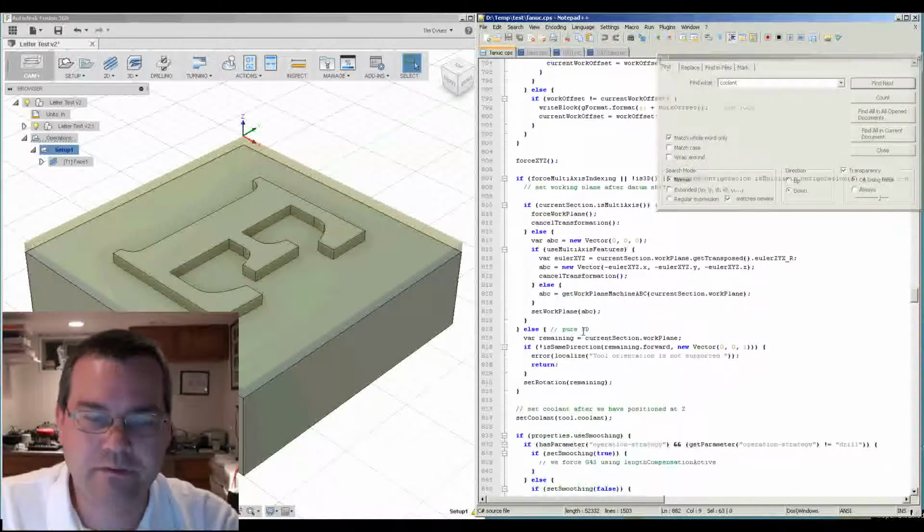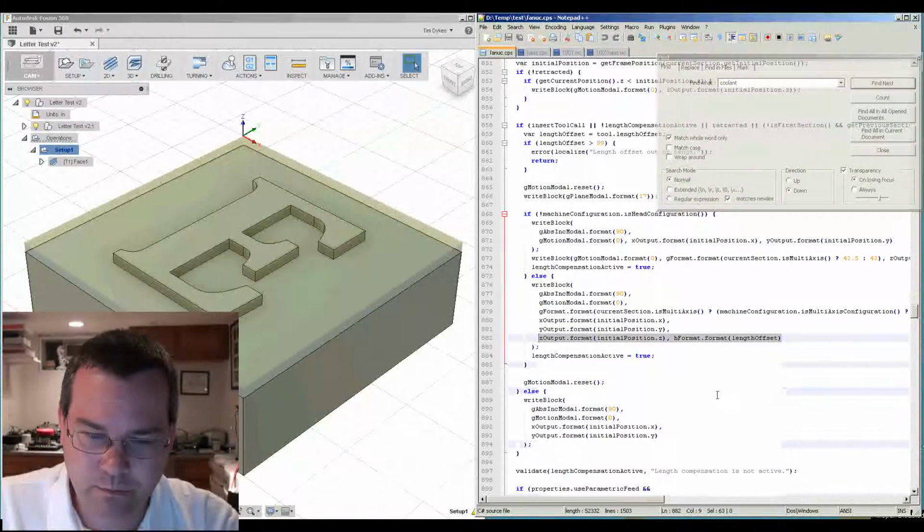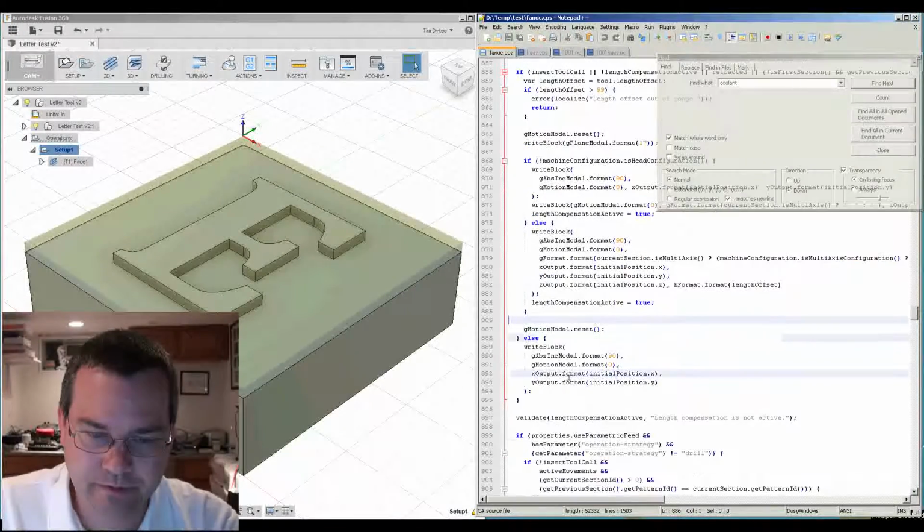Okay, so I'm not seeing any other instance of that, so it's a pretty good bet that we want to put our coolant piece right here, where it is at the end of this if statement and before this motion modal reset. So we're going to put it on line 886.